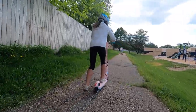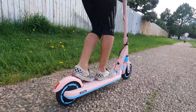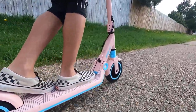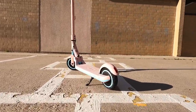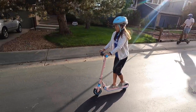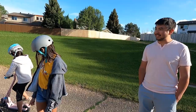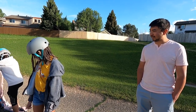Has to be easy to use too. It's really easy to use with just, like, this thumb thing. The thumb throttle. Yeah. The range on this isn't too big. It's about 6.2 miles of range. But kids won't be riding that long. Exactly. So it's designed perfectly for kids. It's really modestly priced, and it gets my nieces and you guys riding on electric vehicles.